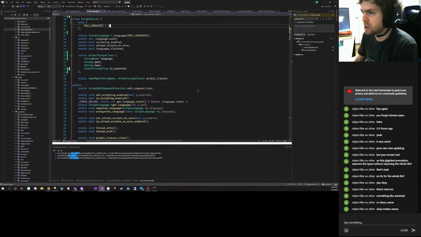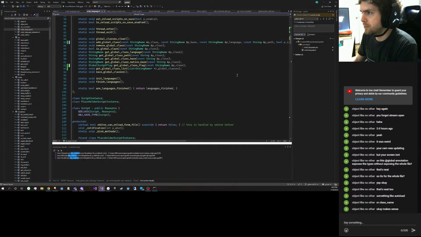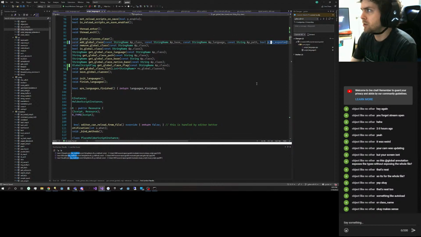Let's see, what do we do? Global script flag, I feel like I'm forgetting something. I know I'm forgetting something. Here. Flags. Global script flag.